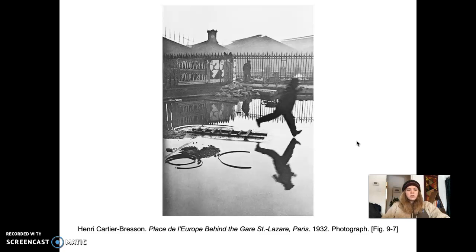So he actually released the shutter at exactly the right moment and at the perfect shutter speed. So a quick shutter speed, so there's not a ton of blur, there's some, to capture a man leaping over a puddle on a cloudy day. So that's what we're seeing. We're seeing some flooding. This guy probably was on this ladder and now he's trying to leap through as far as he can so he's not getting wet. So the man's shape is echoed in his own reflection in the water here.